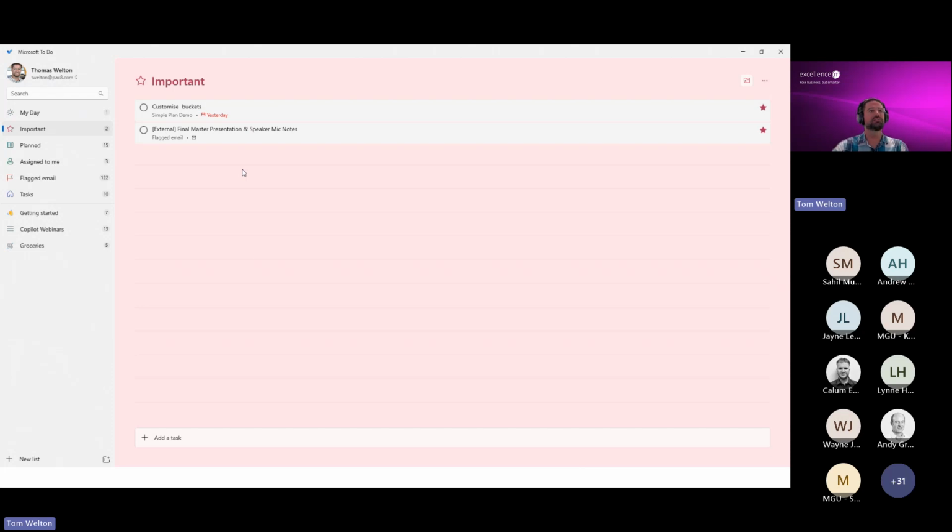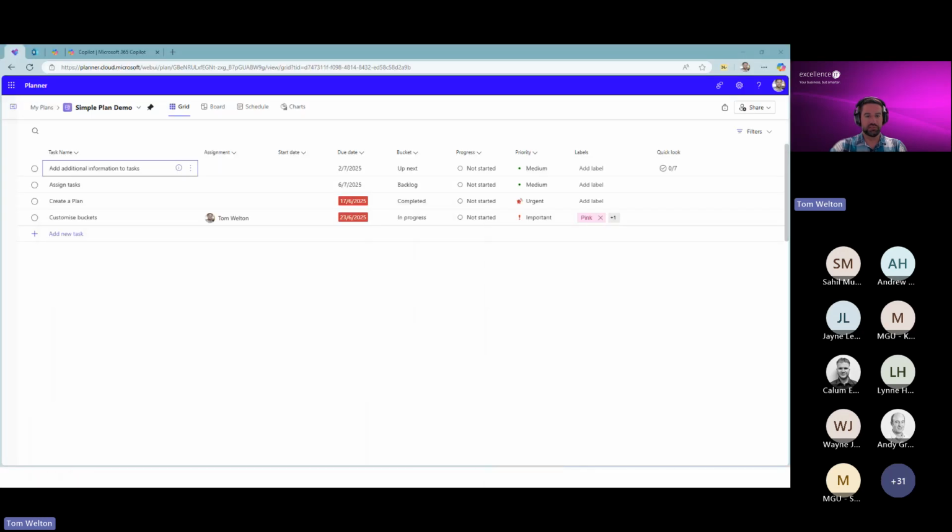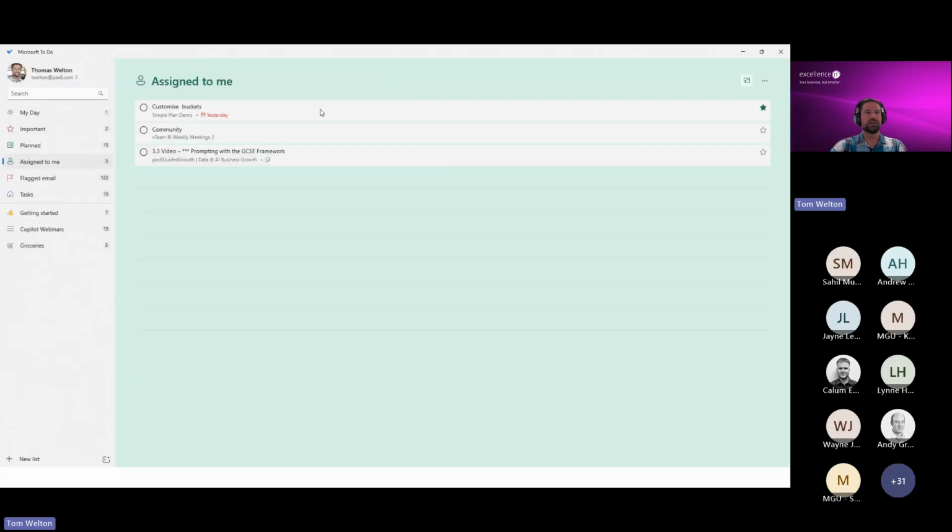Have the leadership be involved in that, and the individual contributors to the project simply need to worry about a nice, easy to-do list. There might also be a couple ones in here, and let me just make sure that these are okay to share on my side. Great, and so yeah, this is kind of assigned to me. So things that have maybe been assigned to me, there's that customized buckets. I did get assigned a task during a Teams meeting, and so I'm kind of building some AI community, of which some of you are already a part, which I'm very thankful for, as well as looking at a little bit of this GCSE framework, a great little framework to work on your prompting skills and build some maybe video documentation about how that works for me.